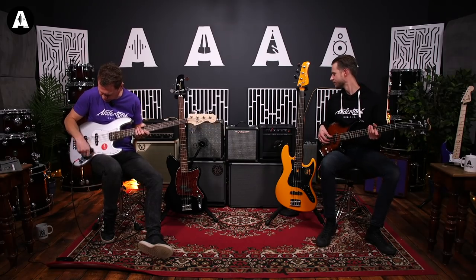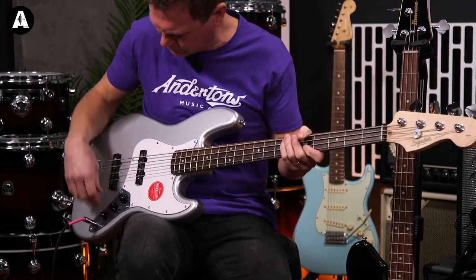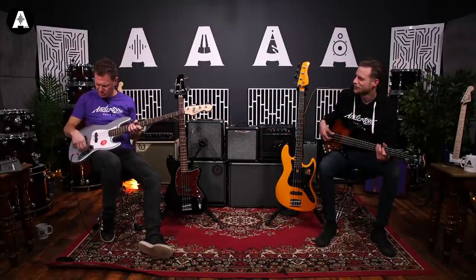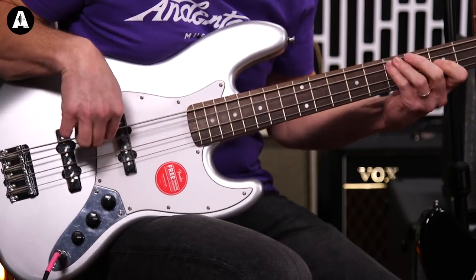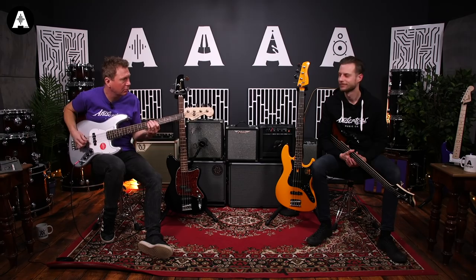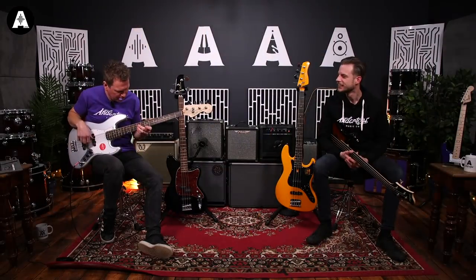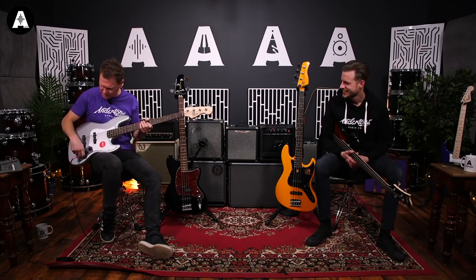Nice. So, back pickup, tone off. Tone on. Front pickup, tone off. Tone up. Use a plectrum if you fancy. Both pickups, tone off. Both pickups, tone on.